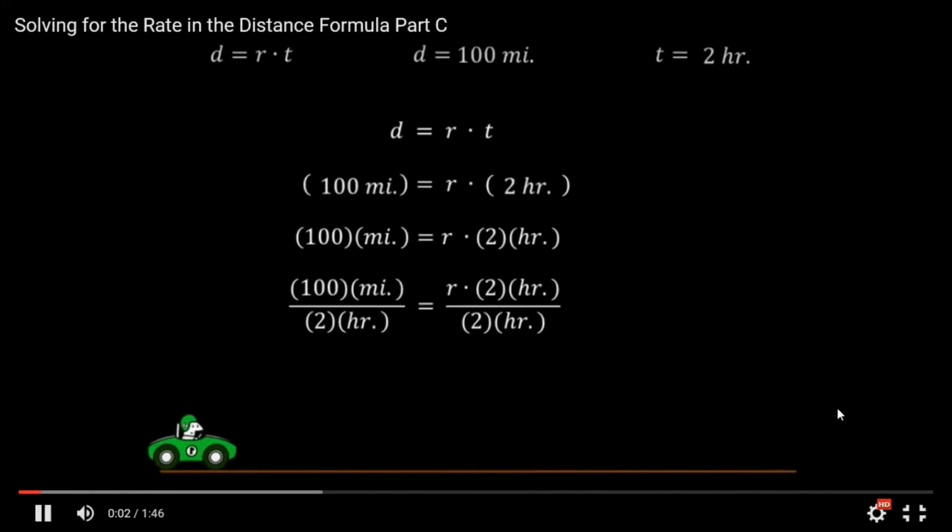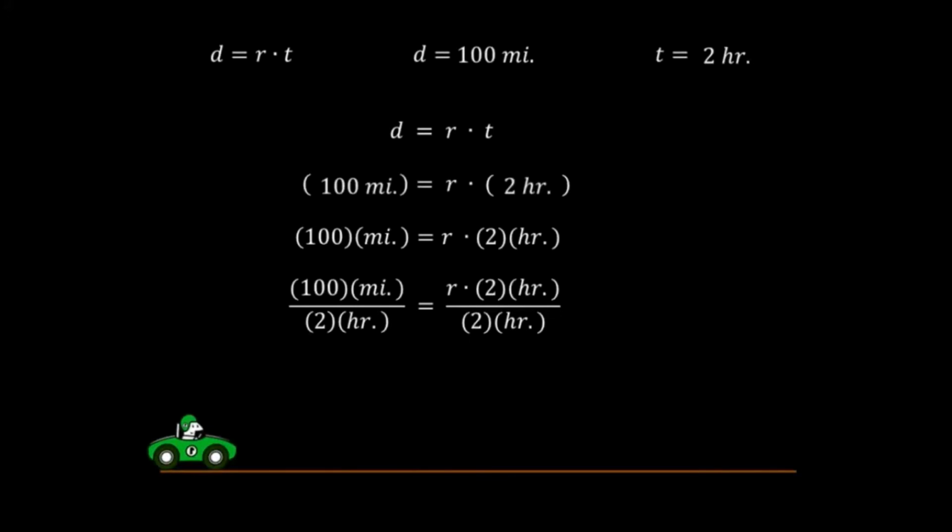Now going further with our simplification of the equation, we see that the 2 hours dividing into the 2 hours will cancel out. Anything over itself will be 1. We can show that that will be the effect in this calculation using our rules. And we know that on the left-hand side, 100 over 2 will simplify or reduce to be 50. The mile unit over the hour unit is like X over Y. We have to leave it indicated because the units are different. We cannot do any calculation with them.